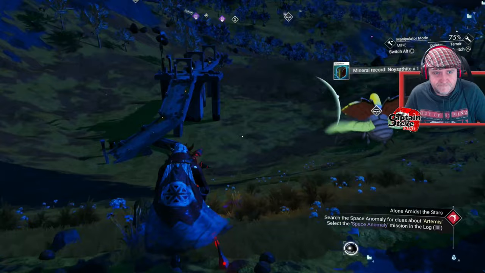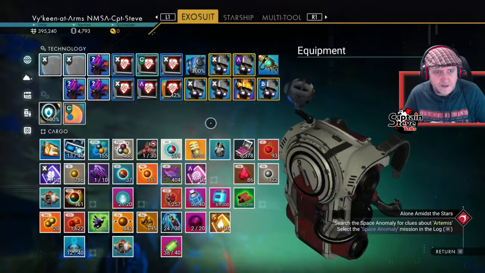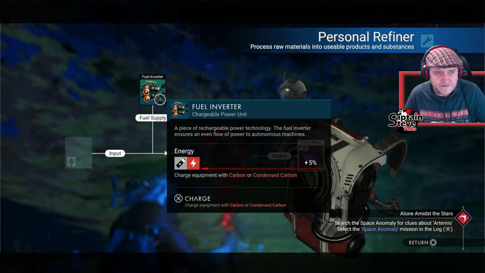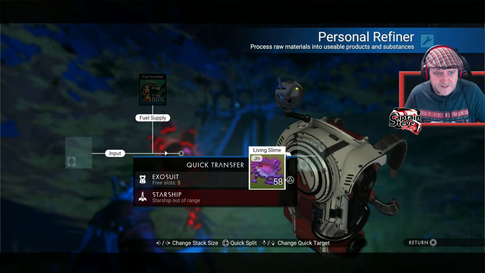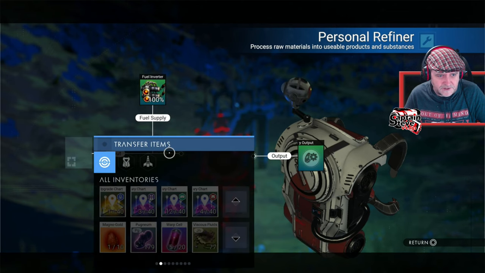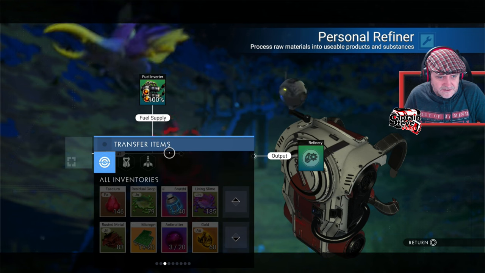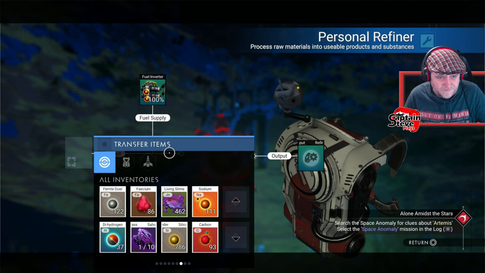Okay. Right, well, I've reached an outposty type place here. There we go. That's just ended. I need to put some more fuel in there. I can take the living slime out, then hopefully when I put the living slime back in again... Where are you, living slime? Yes, living slime, where are you?